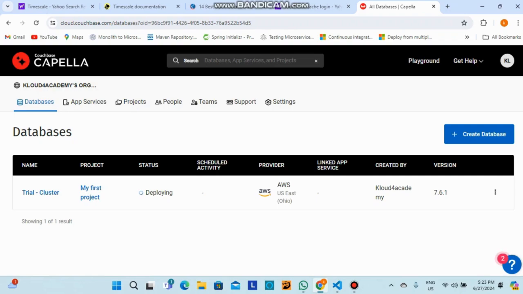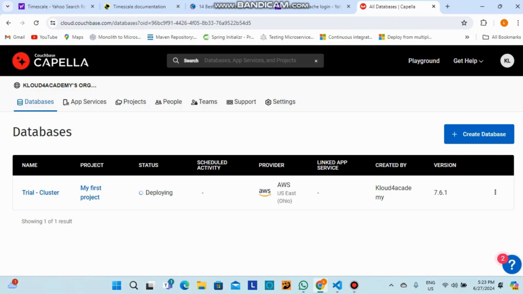It will reserve the space for our changes, right? So we have to create a project. The project has to be deployed on any of the cloud services. So I chose the AWS provider, and it is deploying that, right? So it will allocate the space for us.